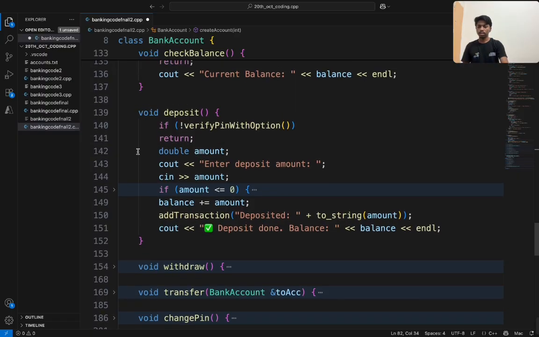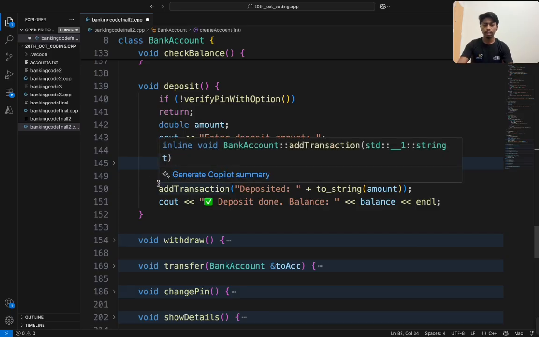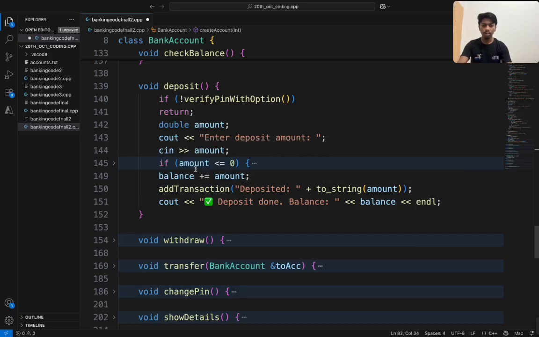Yes. So it verifies the PIN first, and declares the double amount variable. Then it asks the user to enter a deposit amount. Then it takes in the amount and checks whether the amount entered is less than or equal to 0.